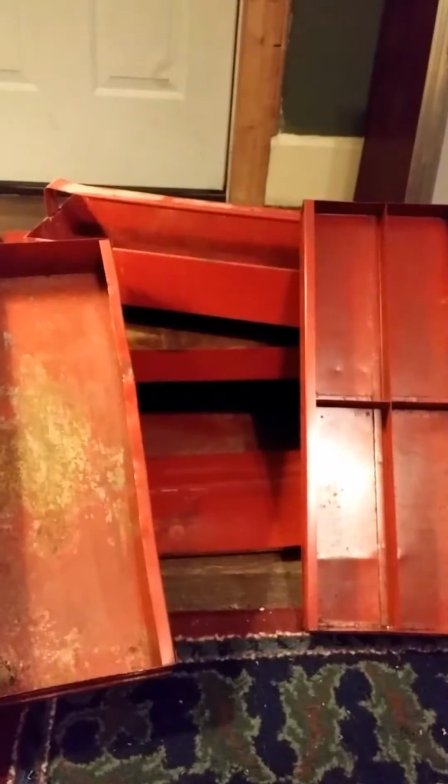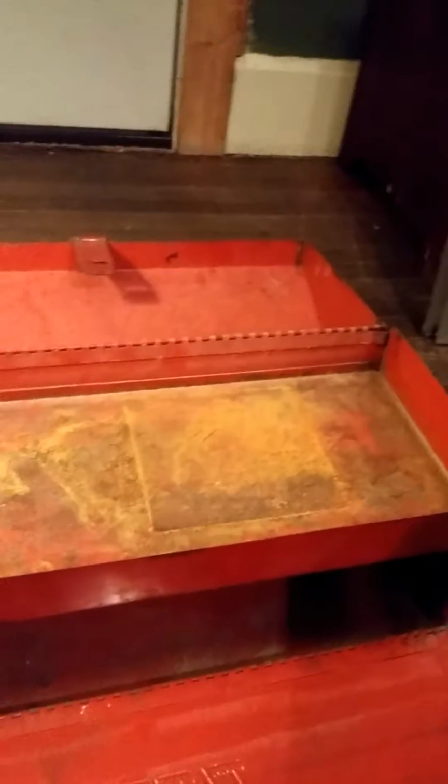So this was out in the furniture shop, and what it is, I'll show you here. It's a 2-drawer that I took apart, and my God, this thing was hard to get the drawer ends out. It's a 2-drawer, and then it's got this pull-out, which I don't know if I'm going to use or not, but pretty sure this was for sockets back here, and then maybe wrenches up in the front. But anyway, I'm restoring this. This was my dad's, and hopefully my son will want it when he's older.